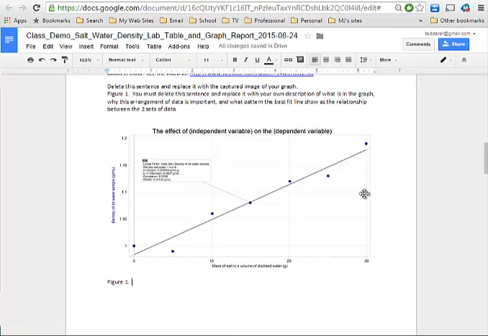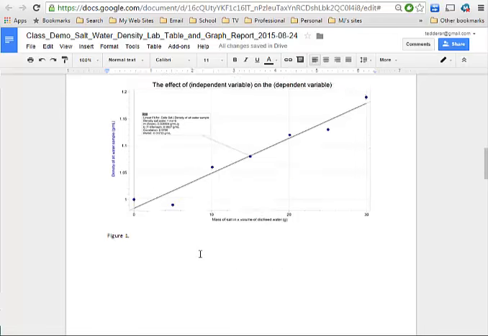But when you're describing the pattern here of the data, when you're describing what the analysis is, you want to not just say it's a direct relationship. Say every time I increase the concentration, it also increases the density. You see what I'm saying? If your data shows that. Got it? You with me? So you got to have a figure label.